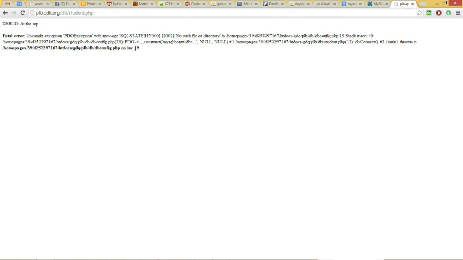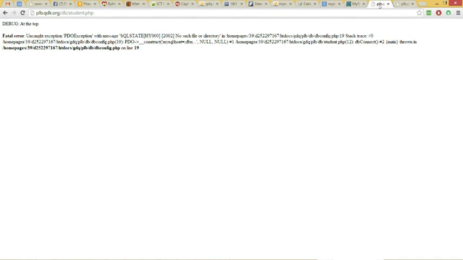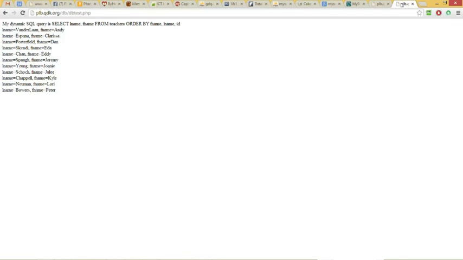Sorry, I've got to shut this off again so I don't display my password all over the internet. Okay, just so you know what I'm doing here, I'm trying to trace down this error. The error that I got is this uncaught exception, PDO exception with message such and such, no such file or directory. And so I thought, well, since most of what I'm doing is just straight from dbtest, let me see if dbtest works. And I went over and ran it. It gave me a similar error, but it said access denied, which reminded me that I hadn't changed my password yet. So then I went in and changed the password, uploaded it again, and this time it seems to be working just fine. So I'm going to spend some more time thinking and then come back and let you know.